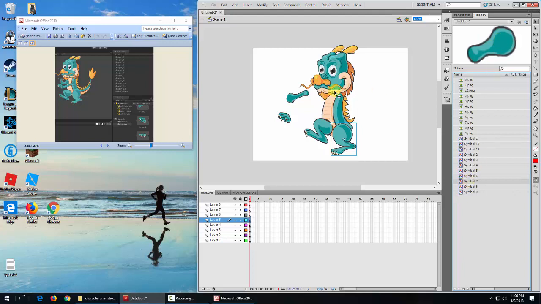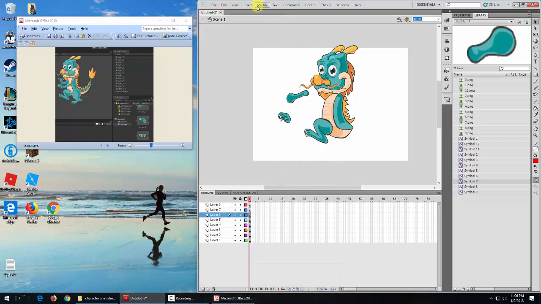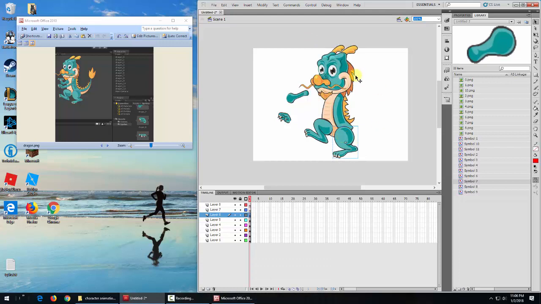Now if you see, this and this are basically the same. Did I put that leg on the same layer? No. I put the arm and the leg on the same layer. Okay, so this, we just cut it and then click the other layer, paste it. You could say paste in place, or you can just paste it and move it. Not that big a deal. Okay, so all different layers.